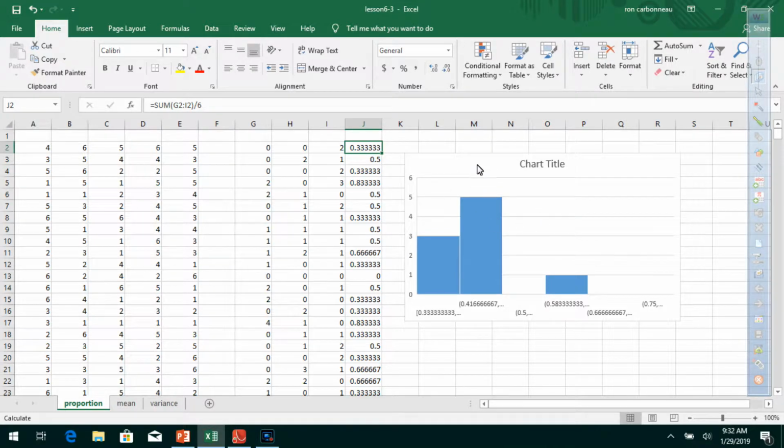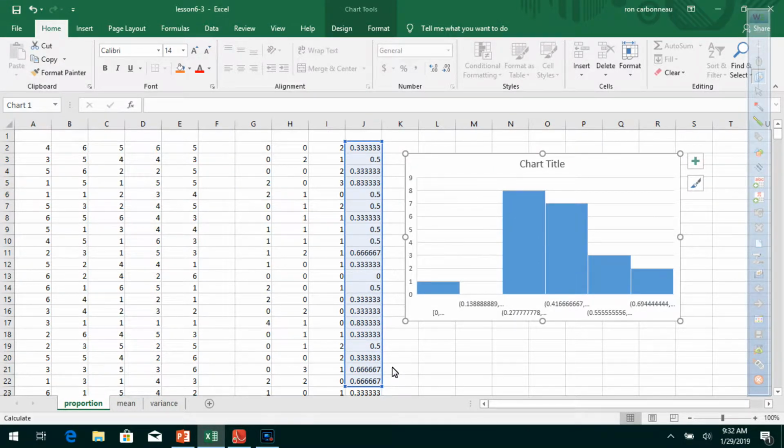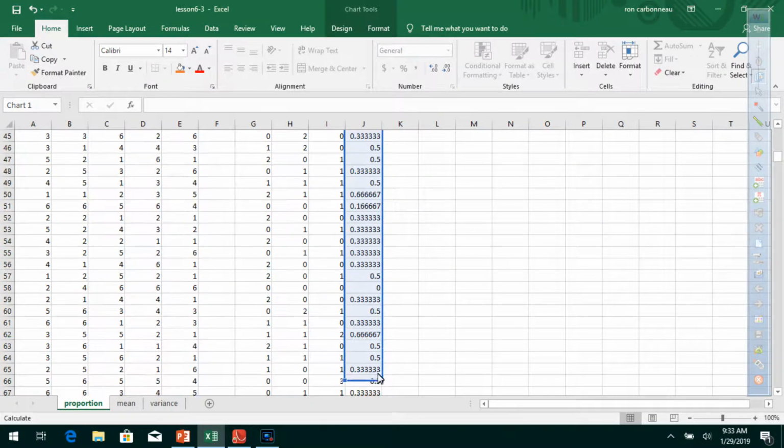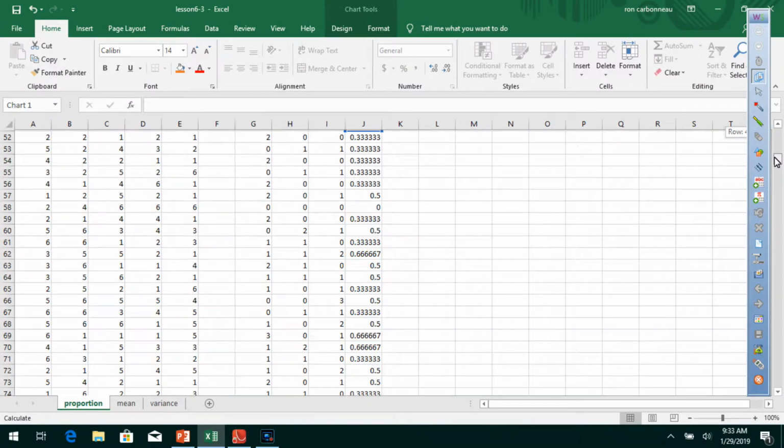Now, here is a chart of it, and you'll notice I only did 10 samples. It does not look anywhere near a normal distribution. But what if I do a bigger sample? What if I do, say, 20? Well, that looks a little bit better than before. What if I do 50? Yeah, that's about 50. What does it look like now? Well, that's looking better. Notice as the sample size gets larger and larger.